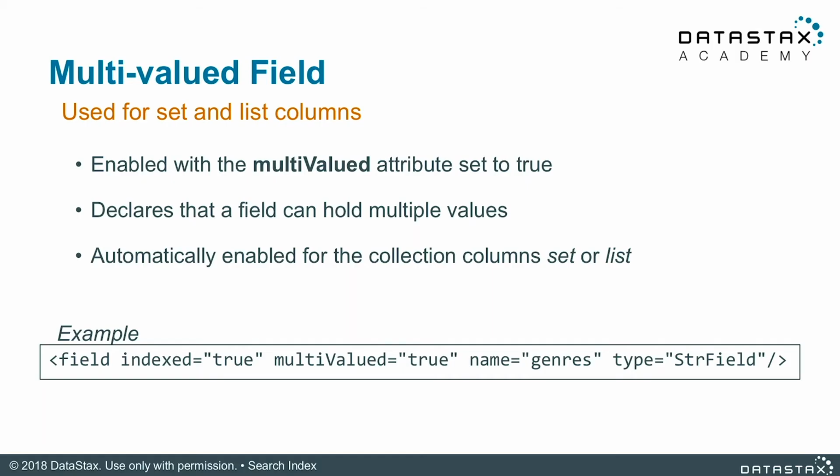Multi-value true or false is a field level attribute used to inform DSE search, Apache Lucene, that the source DSE column type is a collection, basically an array. If DSE search indexing DSE column types of set, list, or map, you should set multi-value to true. Multi-value true is generally used nowhere other than when working with DSE collection column types, and there are additional attributes in this area not mentioned here.